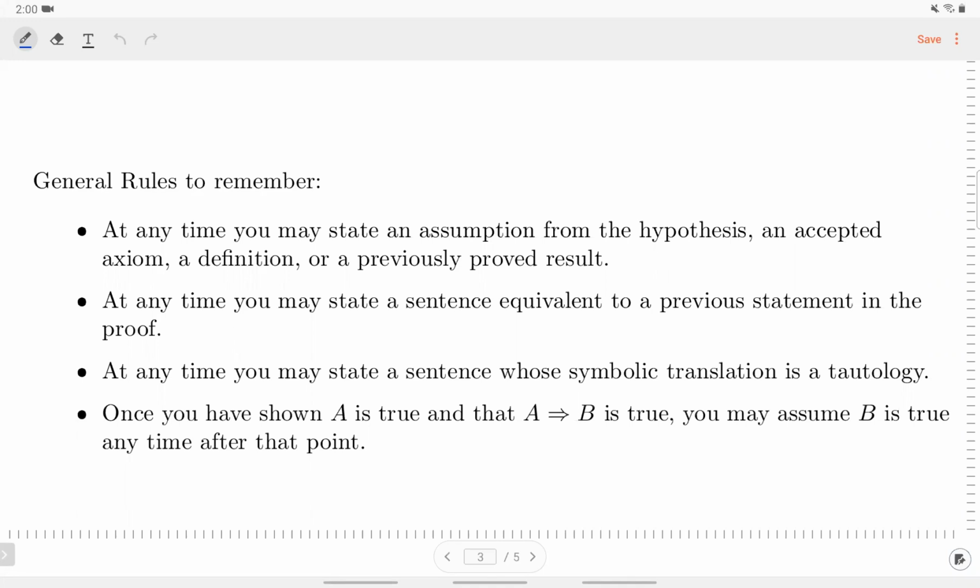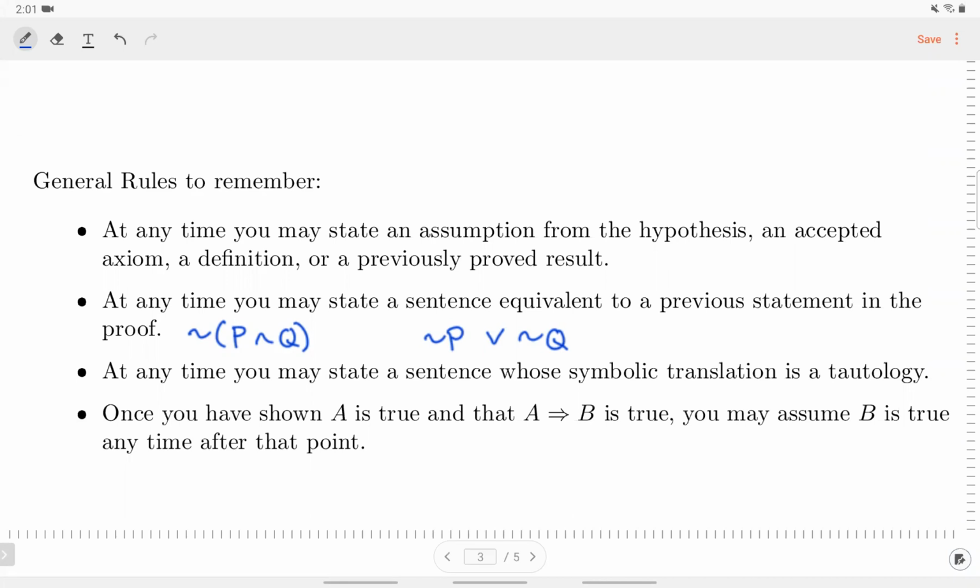All right, at any time, you can state a sentence equivalent to a previous statement. What that means is all that stuff we did with truth tables and logical expressions comes in here. We know lots of different formulations, so if you have the statement not (P and Q) somewhere in your proof, it's not true that this and this, then you are perfectly allowed to rewrite it as: either this isn't true or this isn't true, because that's the exact same truth value. Those are equivalent statements. So that's another way you can help yourself in your proofs.